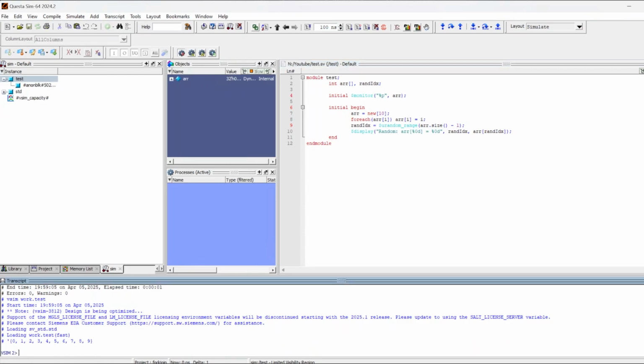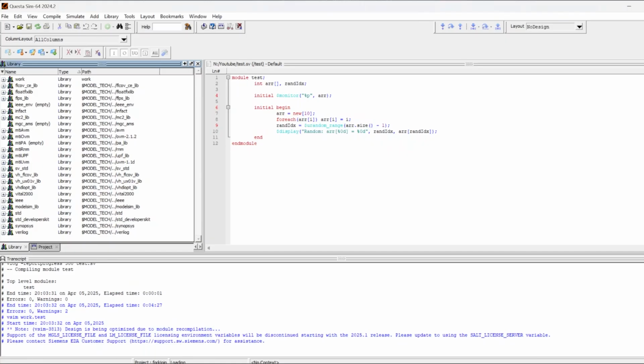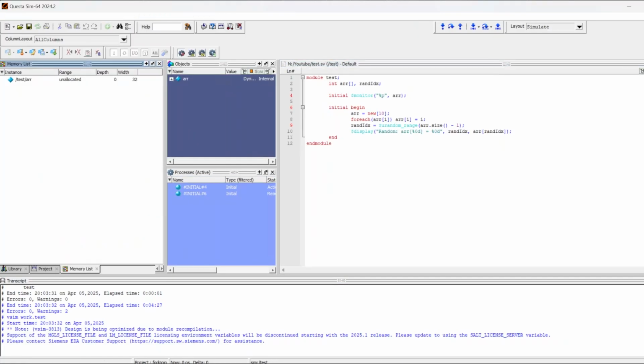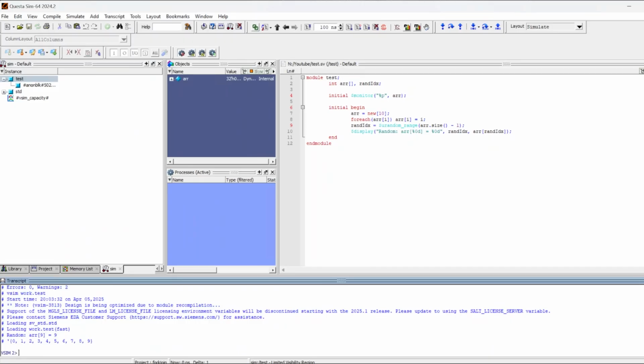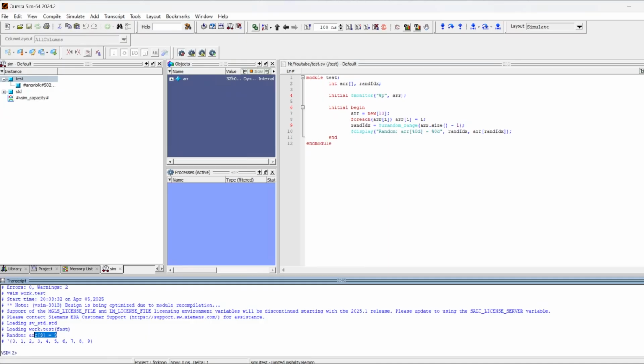So I will go ahead and simulate the code. As you can see right here, it picked the last element, the ninth element, and it will pick randomly from any of these values.